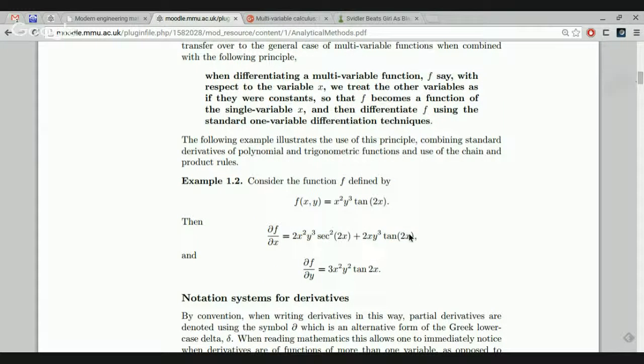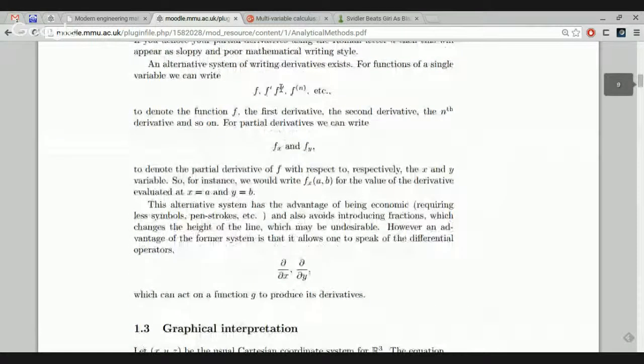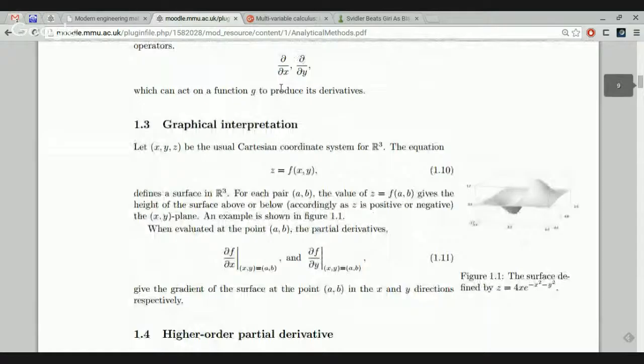But I'll just finish today. There's a little section, if you skip a couple of bits on there, on the graphical interpretation. So I just want to finish this in the last couple of minutes. I think we'll look at it again next time as well. So what do these partial derivatives mean? Well, you can obtain a graphical interpretation of them by interpreting them as tangents or slopes of the tangent lines to certain one-variable curves.